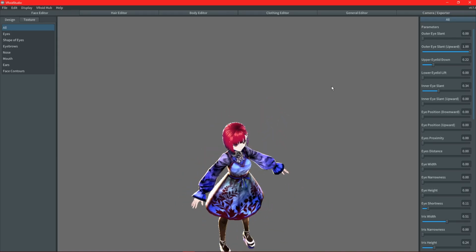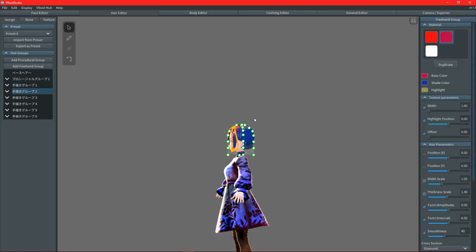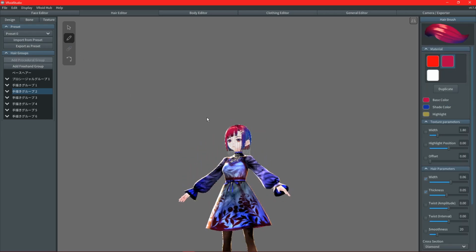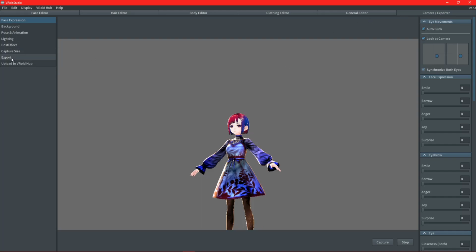You have a lot of options to customize. It's basically like a super in-depth character customizer. I think the coolest part is the hair editor. So you can either mess with the joints themselves, like change how the hair flows, or you can go to the brush tool and just draw hair in yourself. And you could change different things about the strand, like what cross section it uses, and that'll show you sort of a preview right here. But we're not going to dive into that too much today. I'm just going to export this as is because I want to get onto the Unity part.